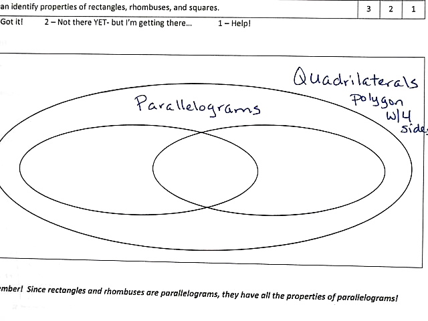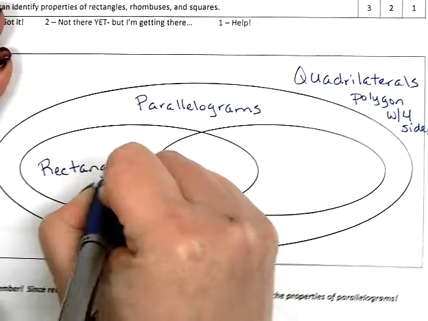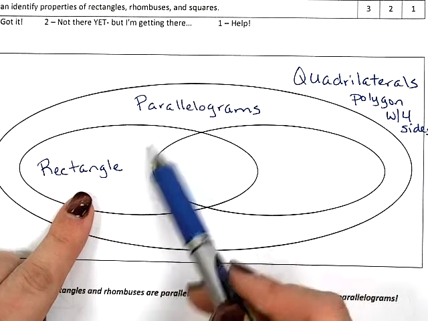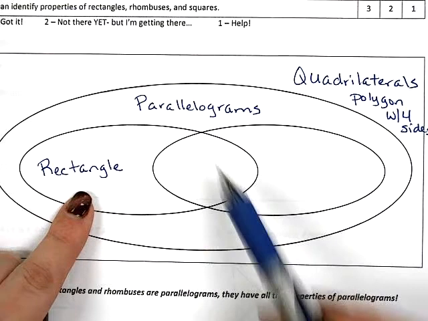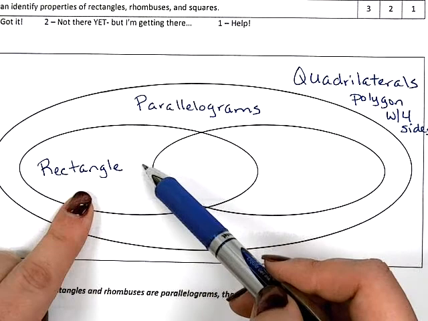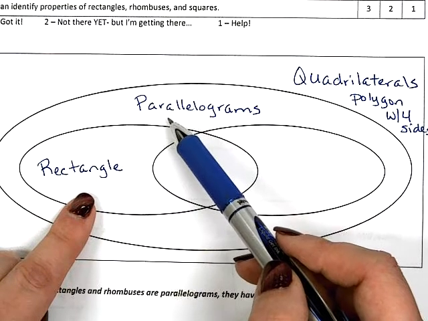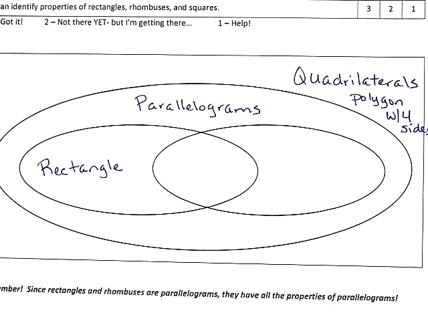Well, moving even more inside, we said that if we've got a parallelogram that's got 4 right angles, that's a rectangle. So a rectangle is always a parallelogram. A parallelogram is sometimes a rectangle. So this nice picture is going to kind of help us see that sometimes a parallelogram is a rectangle because I have to move inside, right? But a rectangle is always going to be a parallelogram, and a parallelogram is always going to be a quadrilateral because I'm working my way out of these circles. So this is going to help us keep track of all of these properties that we're going to list.